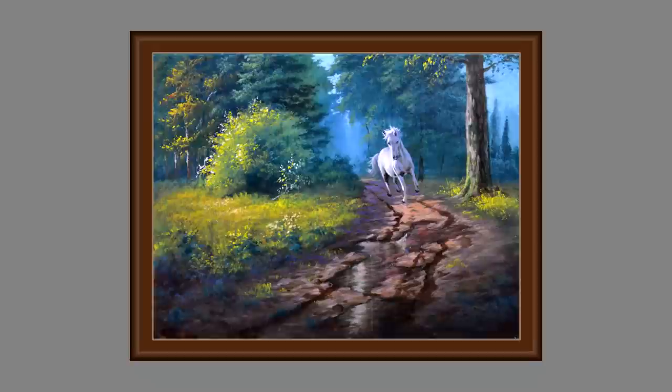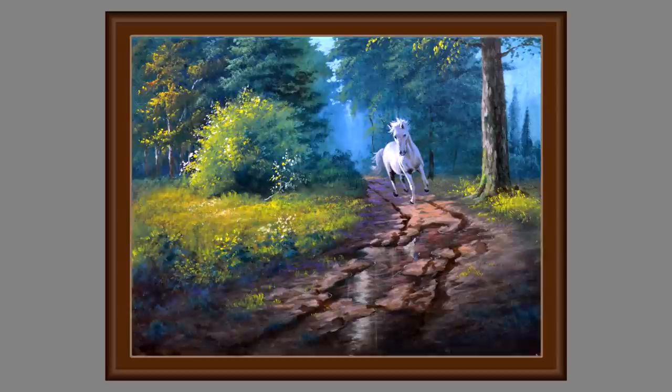Hello everyone, my name is JMLisondra and today I'm gonna teach you how to paint this wonderful landscape painting. Today I'm gonna paint a simple landscape for everyone with a horse running.